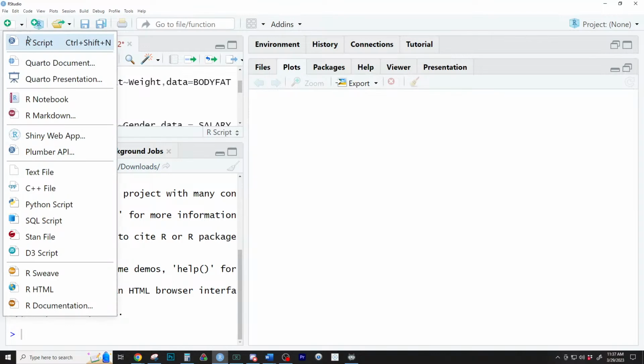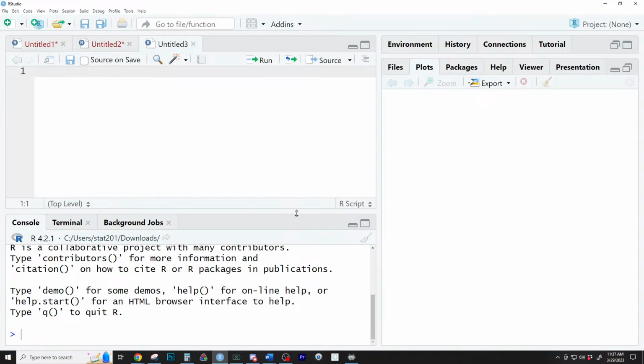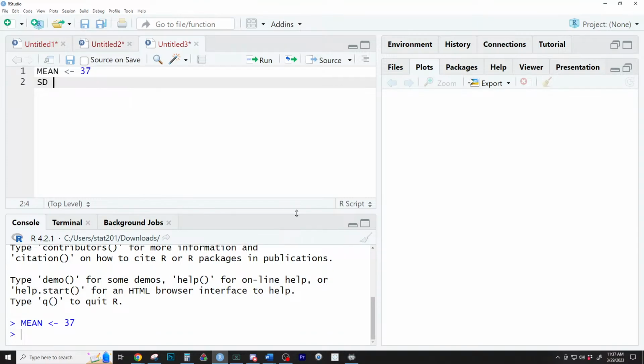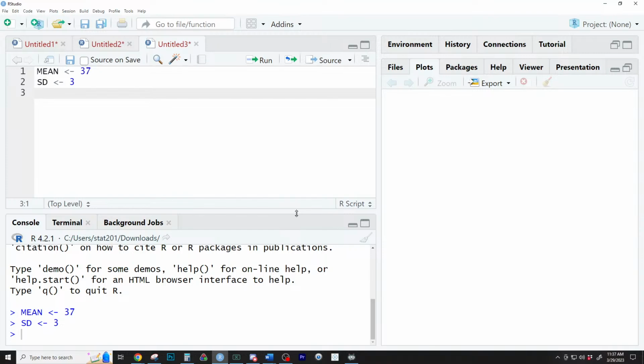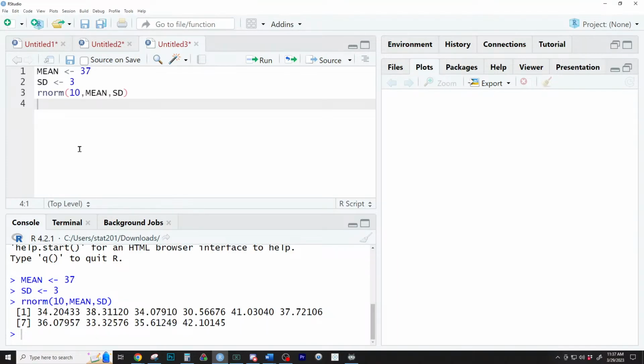Okay. So what we have going on right here is it says that the mean of men's waists is about 37. The standard deviation is about something like 3. It could be normally distributed, so we're going to take from the random normal. We're going to take, let's say, 10 men, where the mean is equal to the mean and standard deviation. So these are the waists of 10 men.